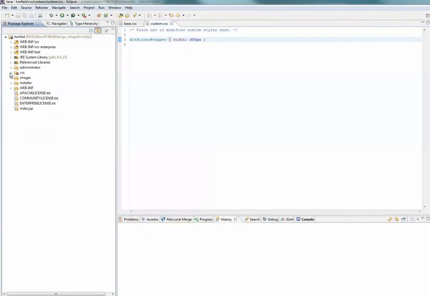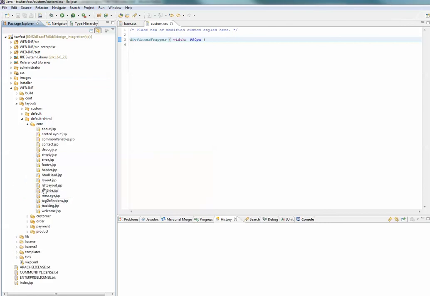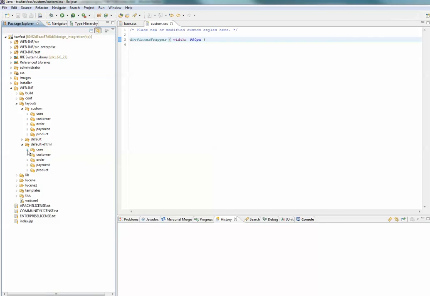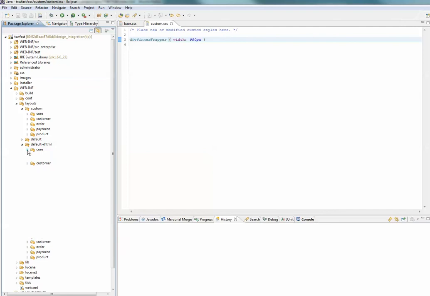And it's very basic. Underneath this WEB-INF directory and then layouts, the default directory currently is default-XHTML. The old directory is called default. That's a legacy directory. And so likely you'll be running default-XHTML. So these are all the default templates. And for example, to customize it, you again see another custom directory here. And all these subdirectories match the subdirectories under default-XHTML. So you can probably guess how to customize it.